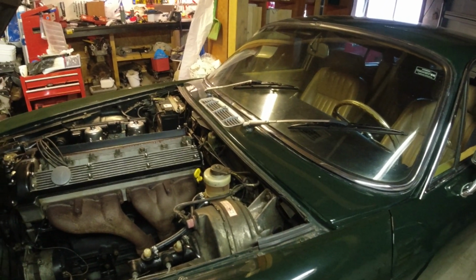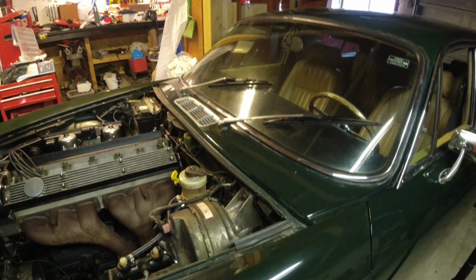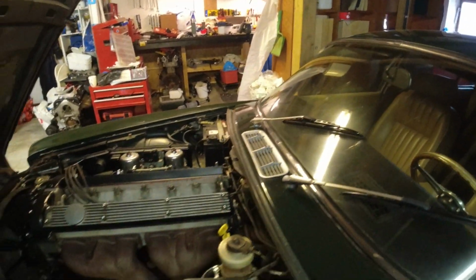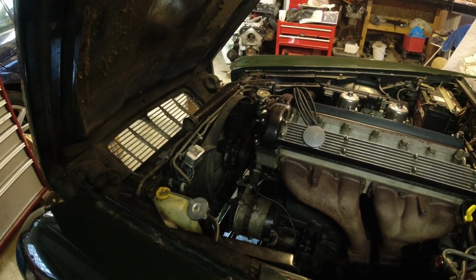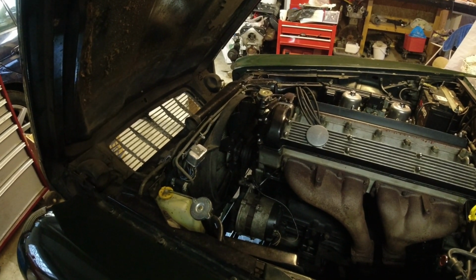I mean, that would be a subjective thing, but right now it's really not that hot unless you have it on full blast, and it should still be pretty hot when you have it, you know, not on defrost. So that will be a thing, but I'm going to drain this. We will let it drain. Then I have new coolant. We'll just add that, let the thing run up to temperature, burp it, and we'll see what happens.